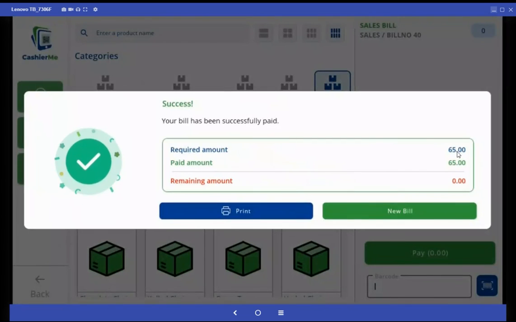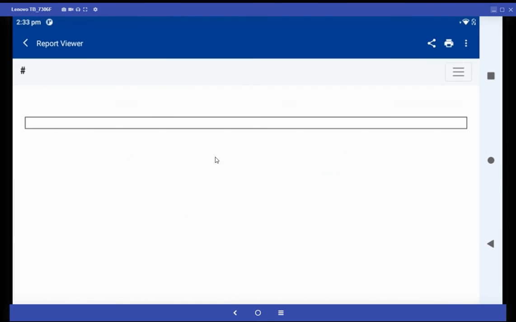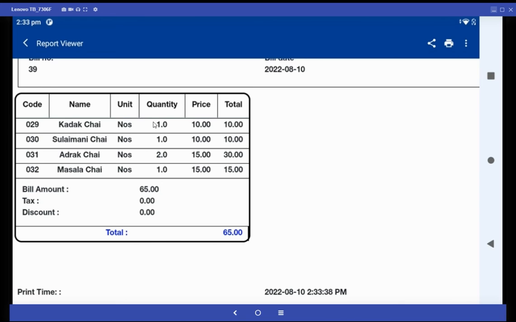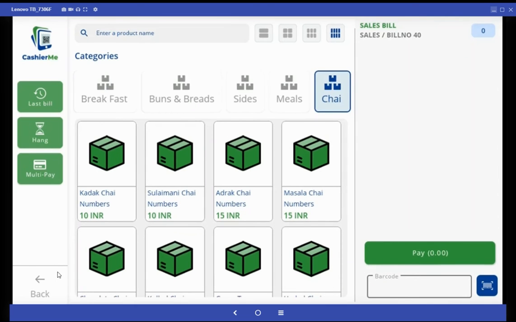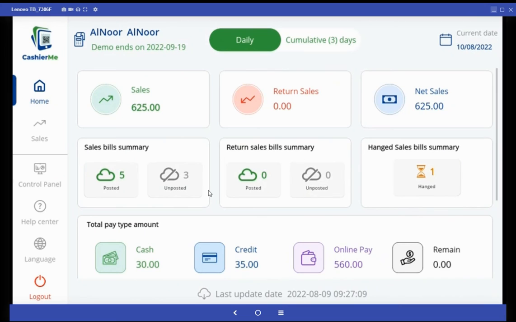When I press the confirm button, I can see that the total overall bill has been settled by the customer, and when I click on the print option menu, it says that the total bill amount, which is 65, has been settled accordingly. So this is one way of generating sales invoices at the client side. When we come back to the homepage dashboard, we can see the sales being updated accordingly, based on the sales which have been generated, with the total amount of bills generated up until that moment.